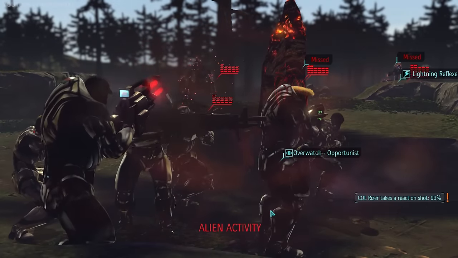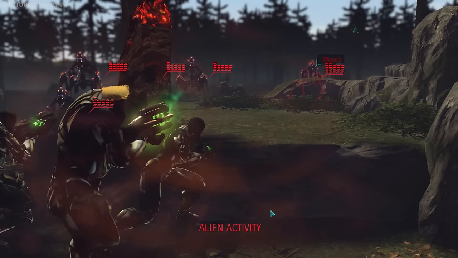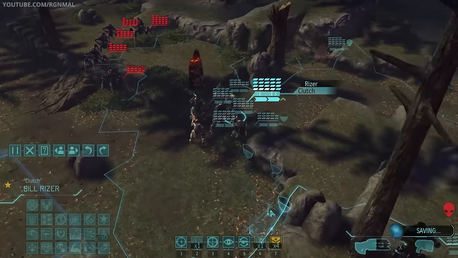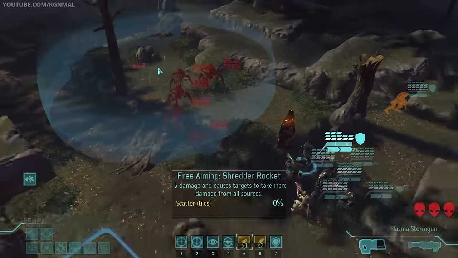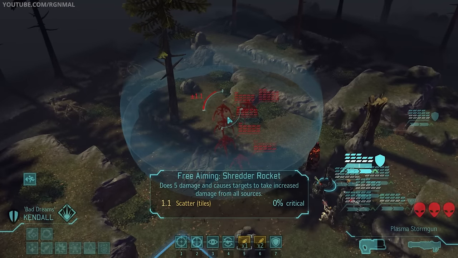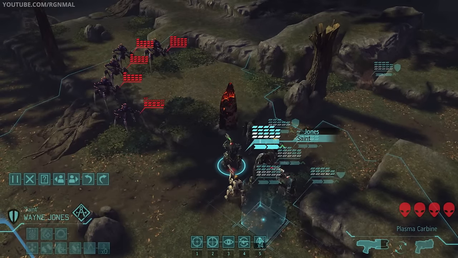Yeah, they've got lightning reflexes, so they're kind of nasty. Like how Clutch still had a 27% chance to hit, even though they had lightning reflexes? It's pretty good. Okay, well, we're not going to get a much better use of a Shredder Rocket than this. So, let's go ahead and... Well, actually, we could do this a couple of different ways. Hold on, let me think about this.